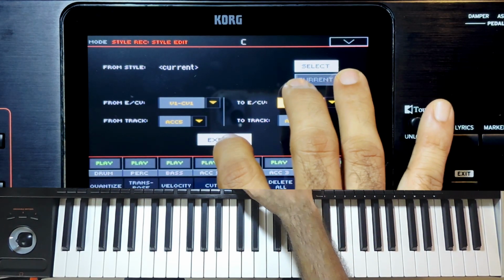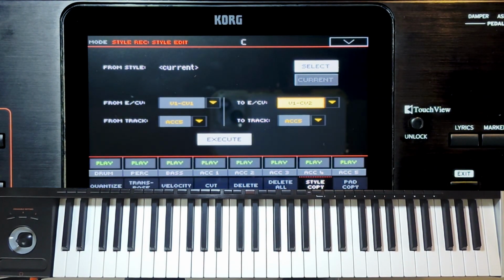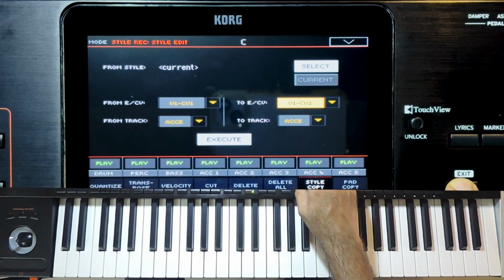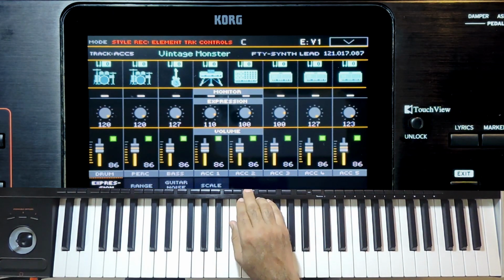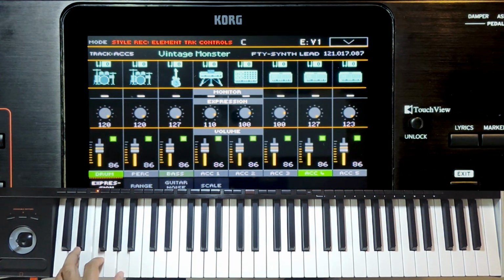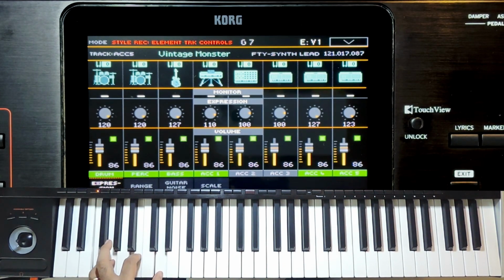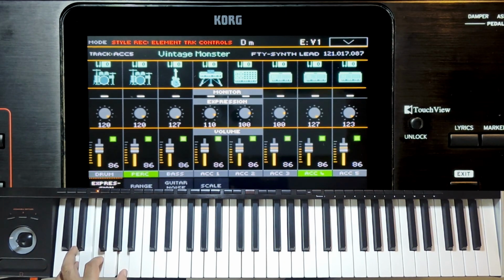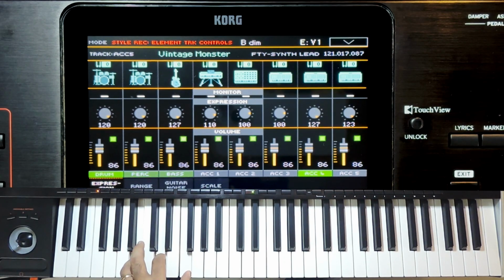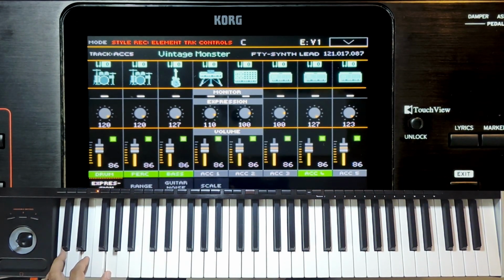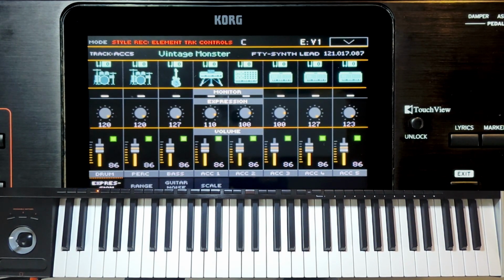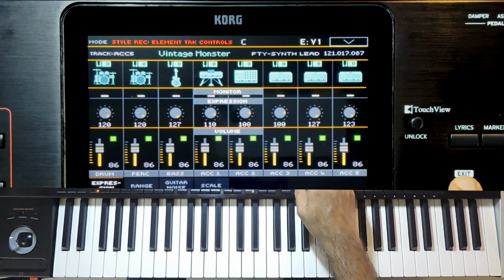It is in accompaniment 5 track, so only that track needs to be copied. Now both the CVs have the new pattern.